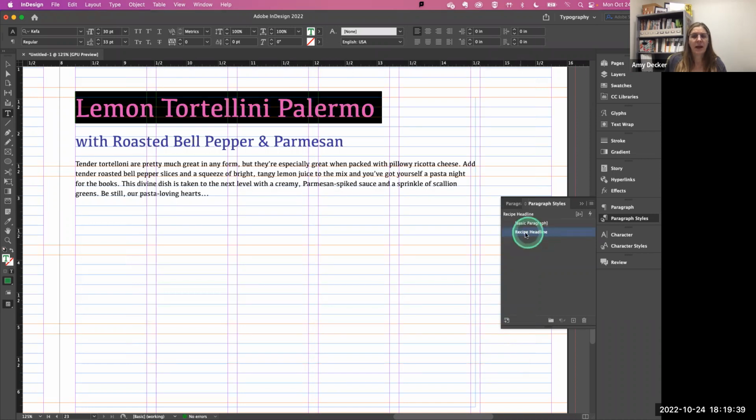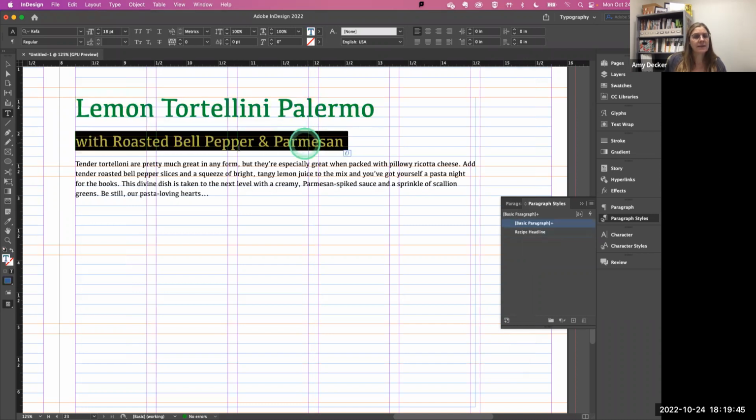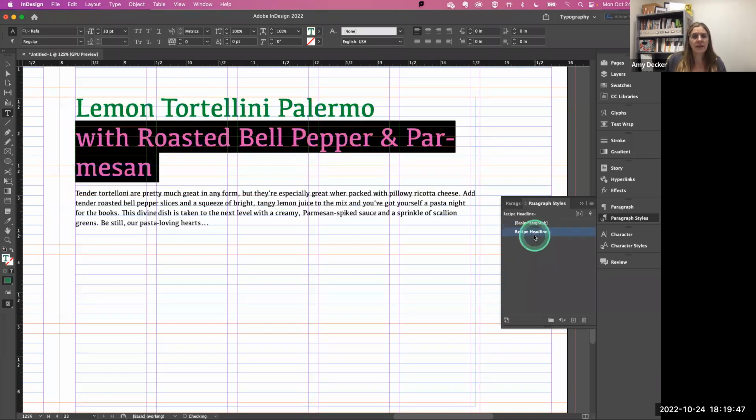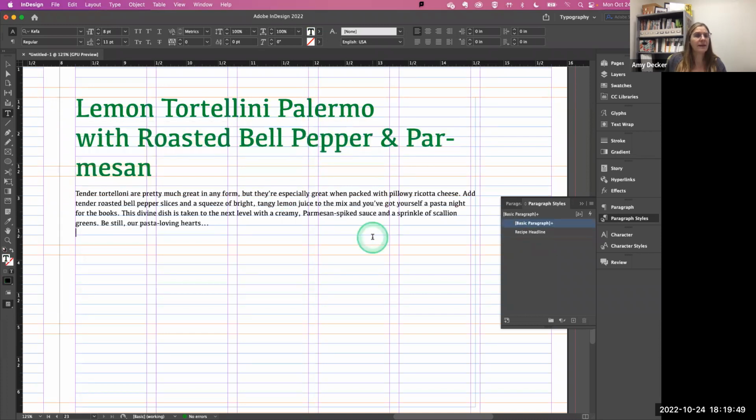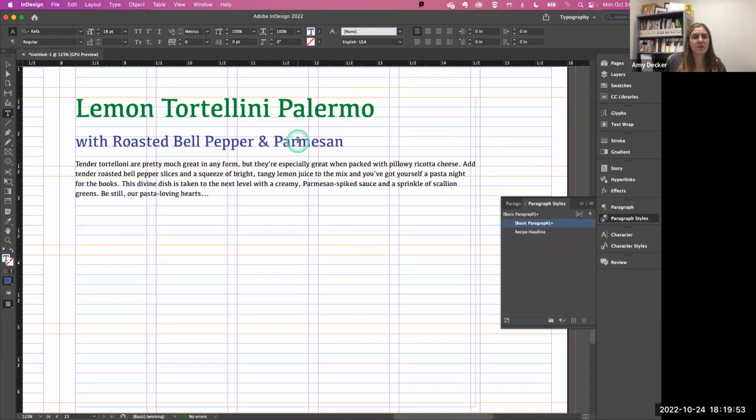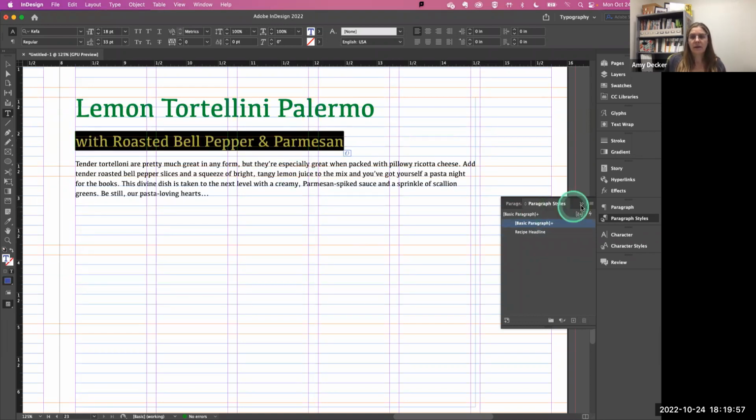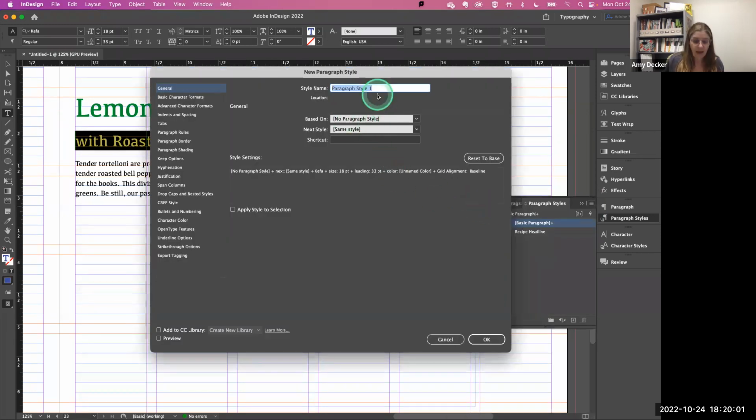Now that's my, and then I have to select it once I've created it so that I've tied it to this. Now, if I wanted to make this the same, I would just click that and it would automatically match it. I don't. I want to make this have its own. So I'm going to go ahead now and select this one and go new paragraph style. Again, name it.